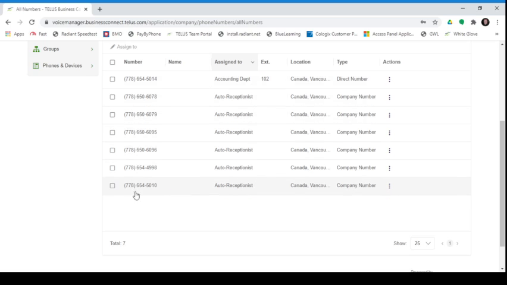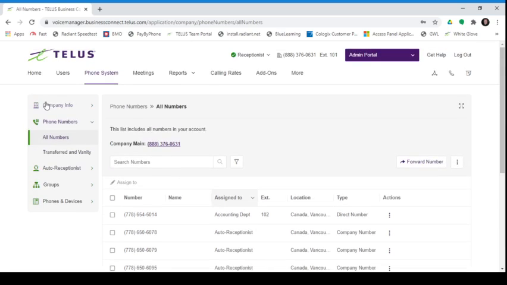However, right now we've got that company number is 5010. Generally speaking, these all come pre-assigned to every user. There will be none assigned to the auto receptionist. You're going to have to pick one. So usually you'd steal the receptionist line and point it to the auto receptionist, because nobody's direct dialing reception. It's usually just the main number anyways. So in that case, the 5010, you'd click on it, assign to auto receptionist, and then so that every user can show it when they call out.